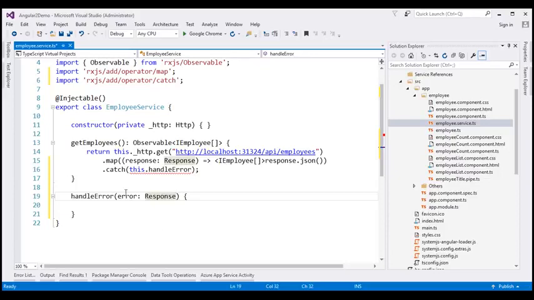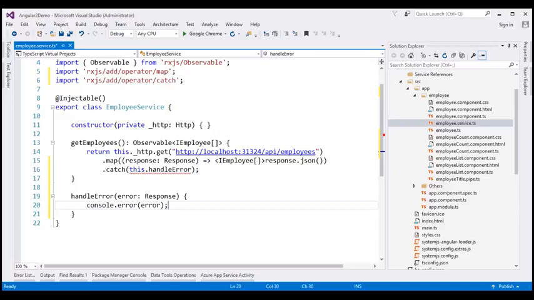Now what do we want to do with this error object? In a real-world application, we may pass the error object to a logging service to log it to the database table or a file, so the development team can review the errors and fix them if required. In our case, to keep things simple, let's log it to the browser console. To log something to a browser console, we can either use console.log or console.error. This is an error. We want the color of the message to be red, so let's use console.error instead of console.log. And notice to the error method, we are passing the error object that we want to log to the console.